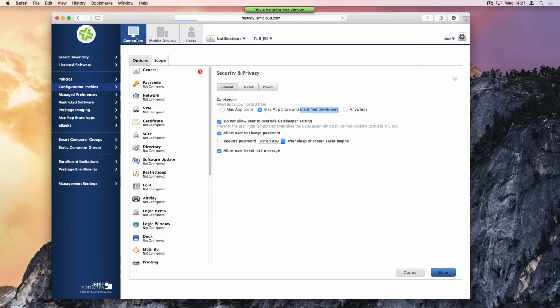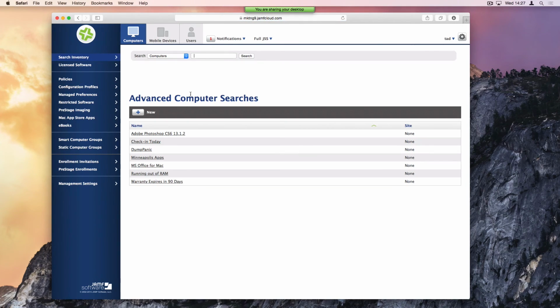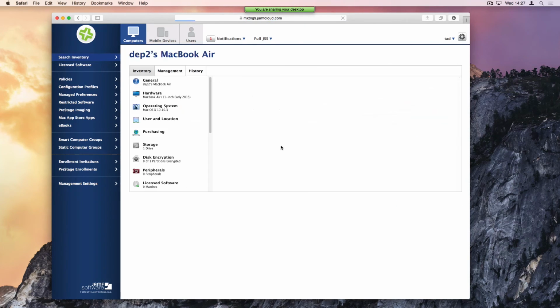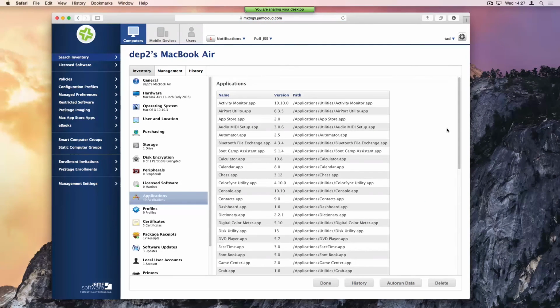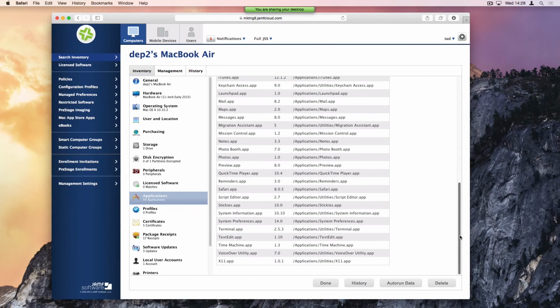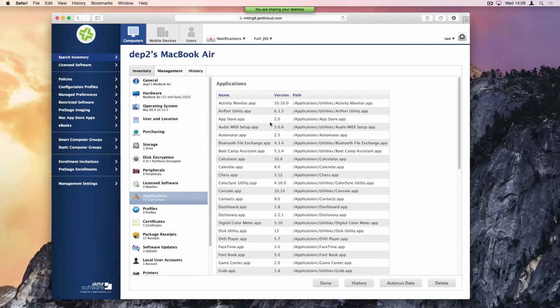Now, on the application patching front, this is where you can use the Casper suite inventory data to identify where you might have out-of-date software. So if I look for all my computers, what I can do here is look at my applications. I can see for every computer, it's going to gather the installed applications as well as the version that's been installed. So you can see what software is on my Mac. And this is how I can easily identify when it's time to deploy an update.